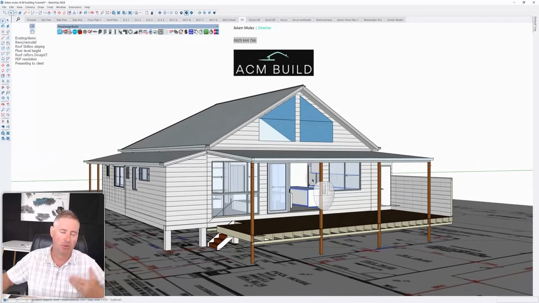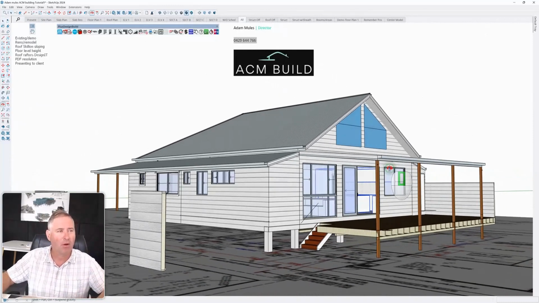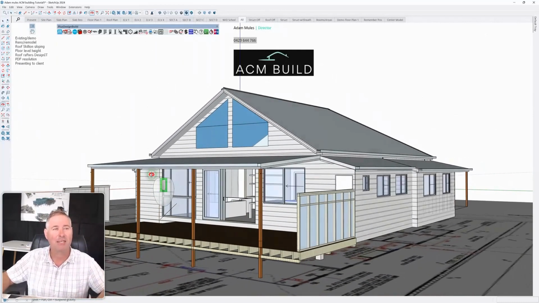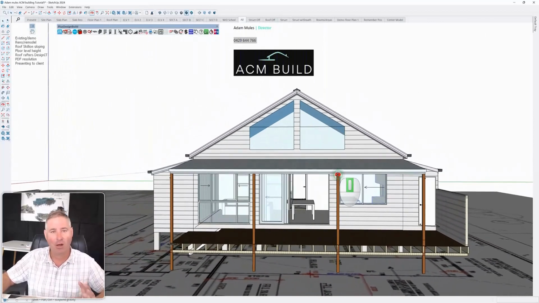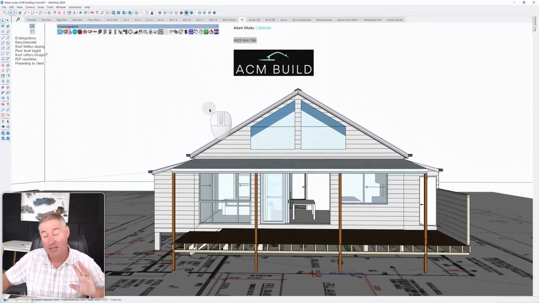Because it enables you to understand the project, but also quantify price as you go. And basically, it enables you to feel more confident with the quote that you deliver to the client. The model itself is not too badly presented. It's okay. You can put grass and a whole heap of other things, and I might even quickly talk about how to do a quick render of it as we move forward.